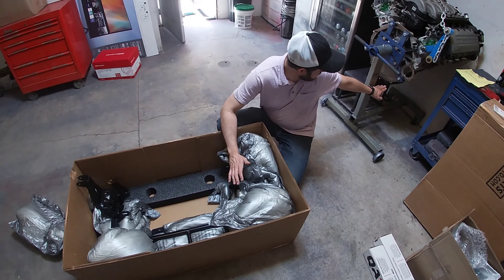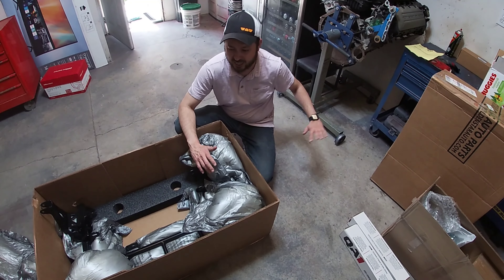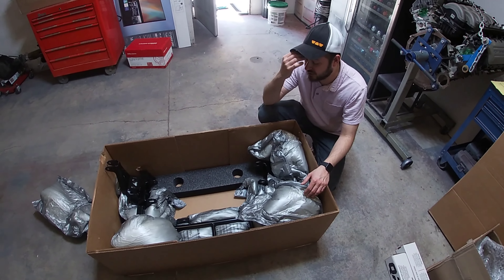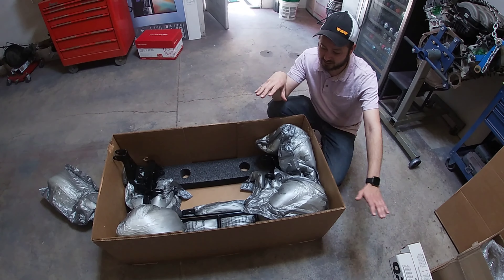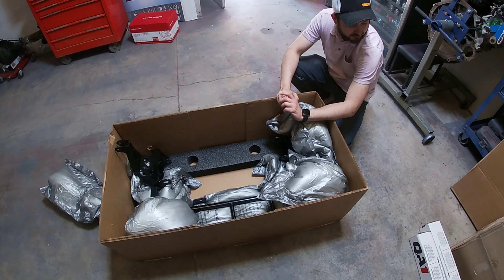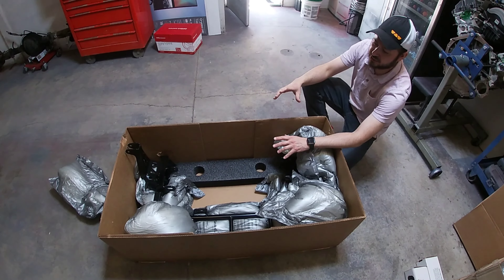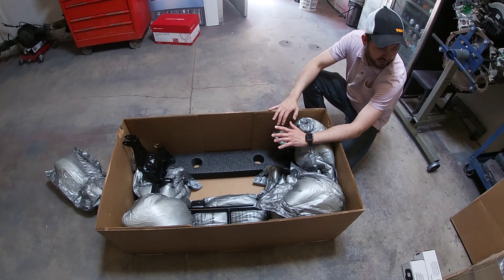I could have changed the pickup on the oil pan, get a new oil pan and all that, but the steering on this is going to be a rack and pinion. We're going to unbox everything, but it should come with coilovers. With all that, it just makes it a complete kit — it has the Mustang II front end, pretty much the spindles and everything all together.